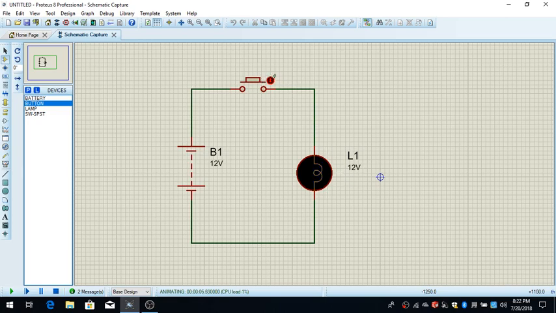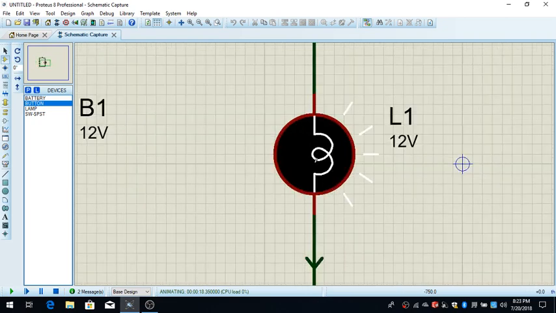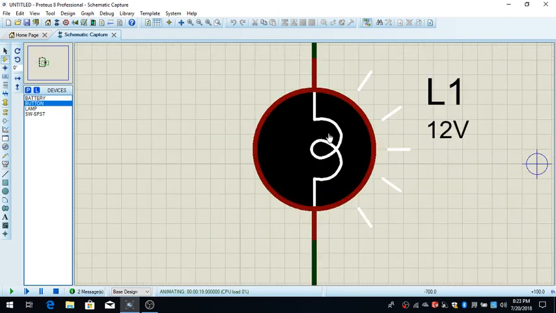If I click on this arrow, the button opens and there is an open circuit, and there is no current flow, because you need a closed circuit for the current to flow. And when I click it again, the current goes from the plus to the minus through the light bulb, and it emits light.